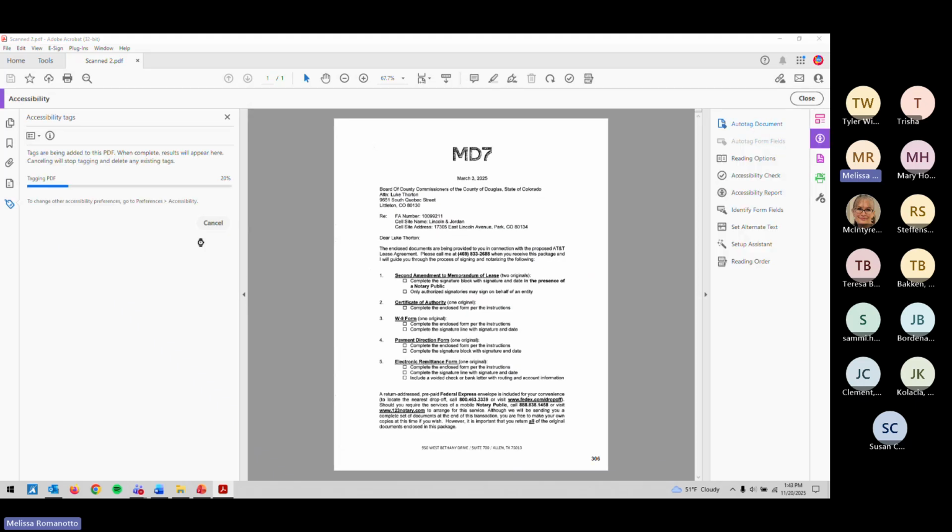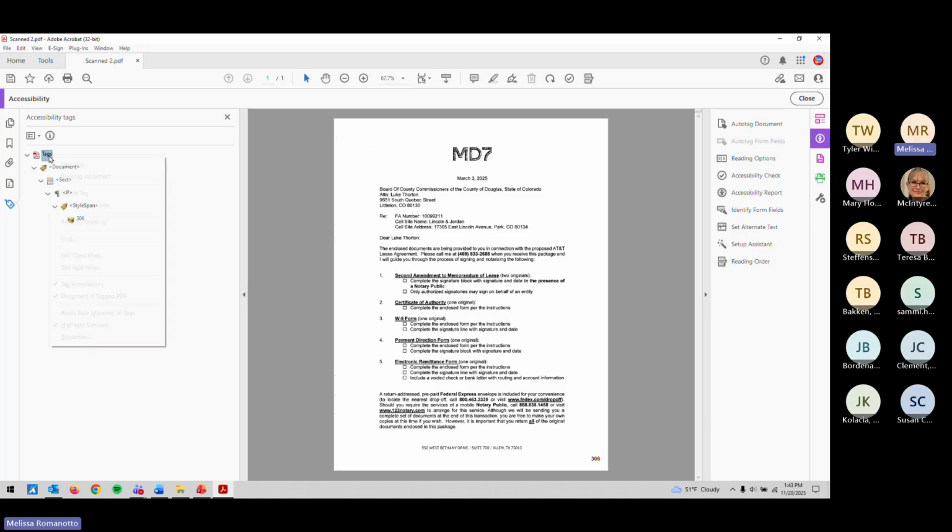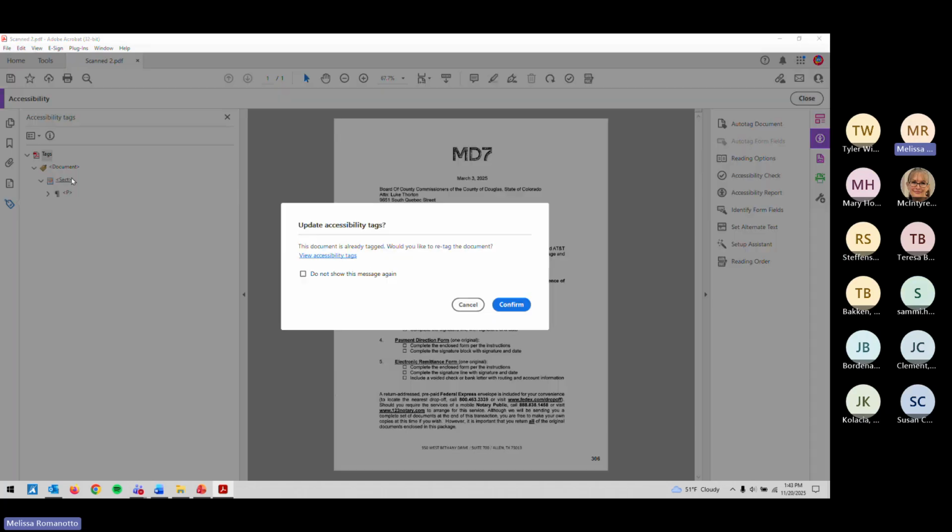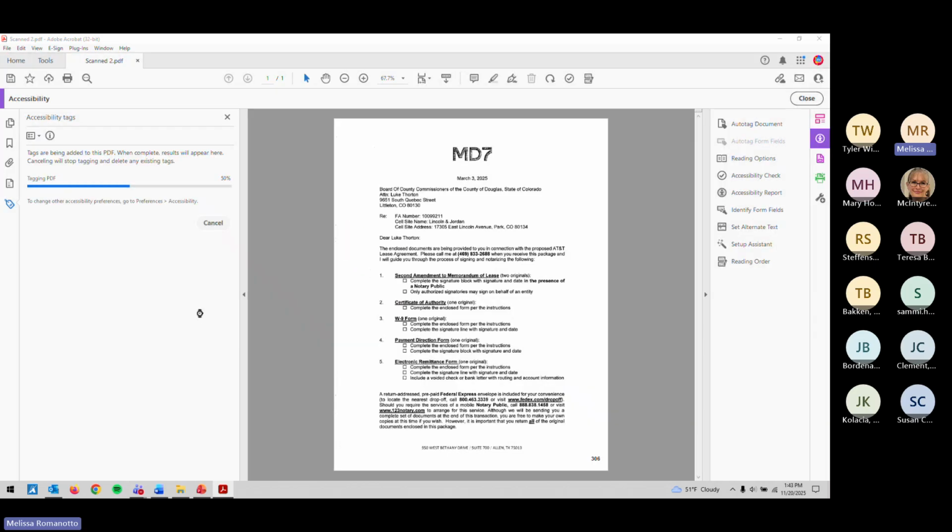So let's try that process of auto tagging again. There we go. Okay, well, it did a terrible job. It seems like it still didn't finish. It got the page number and the page number only. I'm going to try to run that process one more time and see if we get any better, but it seems like my auto tagging is not working there.